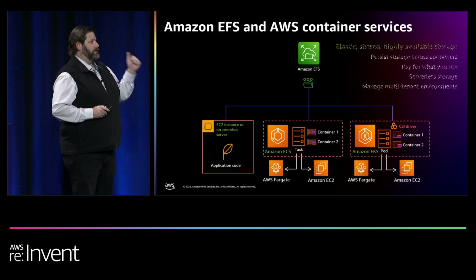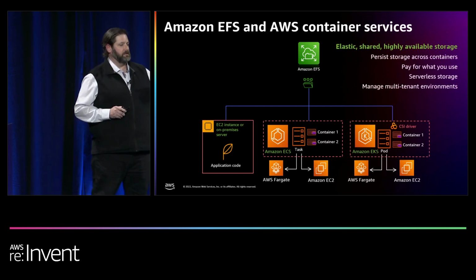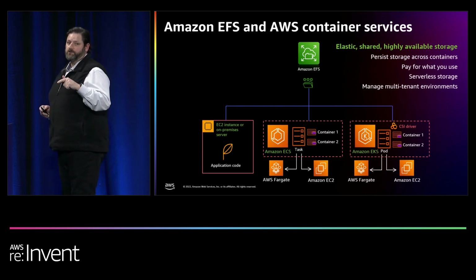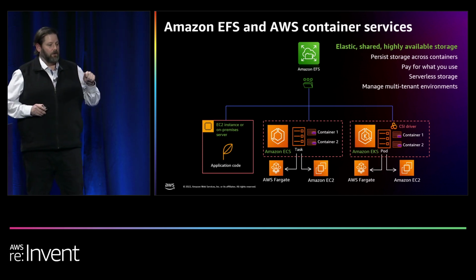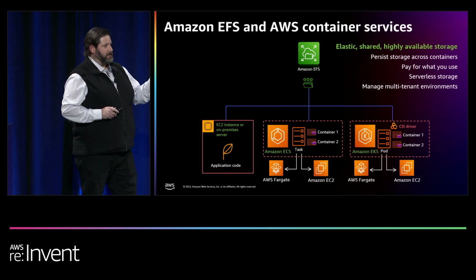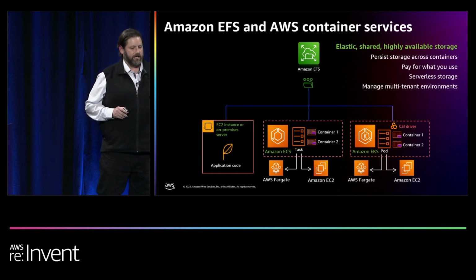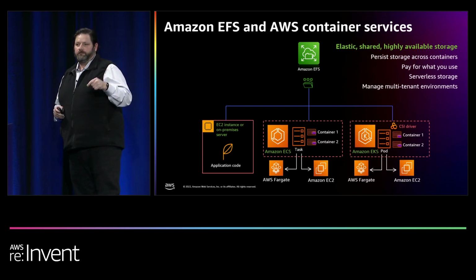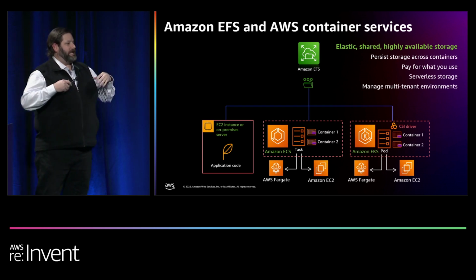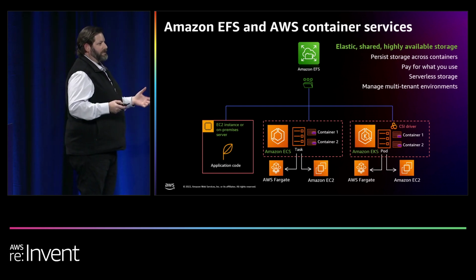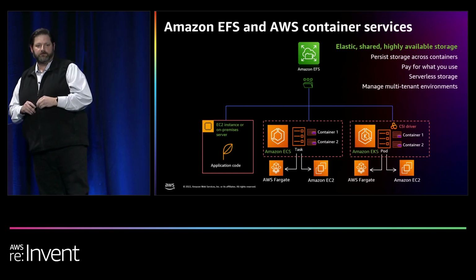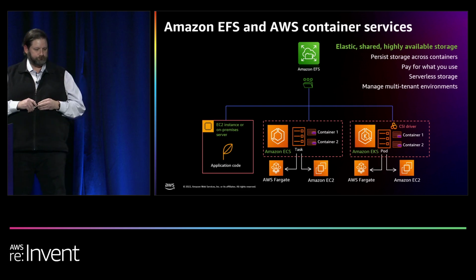Using EFS, we can persist storage across containers so that even workloads that need to have shared or persistent storage can be migrated. We pay for what we use. We let Amazon handle the undifferentiated heavy lifting of the infrastructure side of it. And we give customers the ability to create and manage multi-tenant environments natively through the tools that they have, through the IAM parameters that they have, through the access points that the different pieces of technology offer.